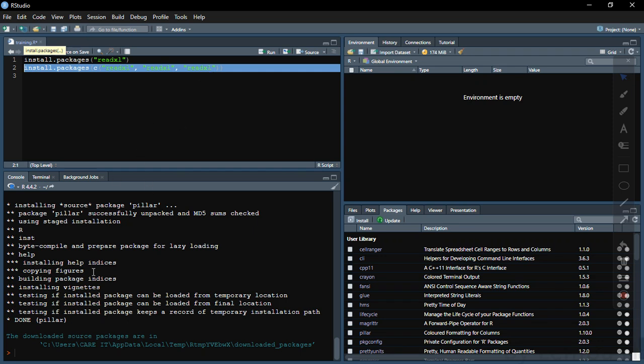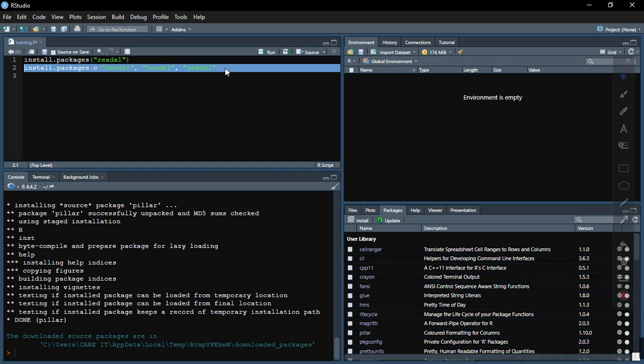So here, this one I was showing you in case you have multiple packages, and we shall be doing that when you reach that point. So here it is done. It shows that the downloaded source packages are in this, so it has finished installing this package.